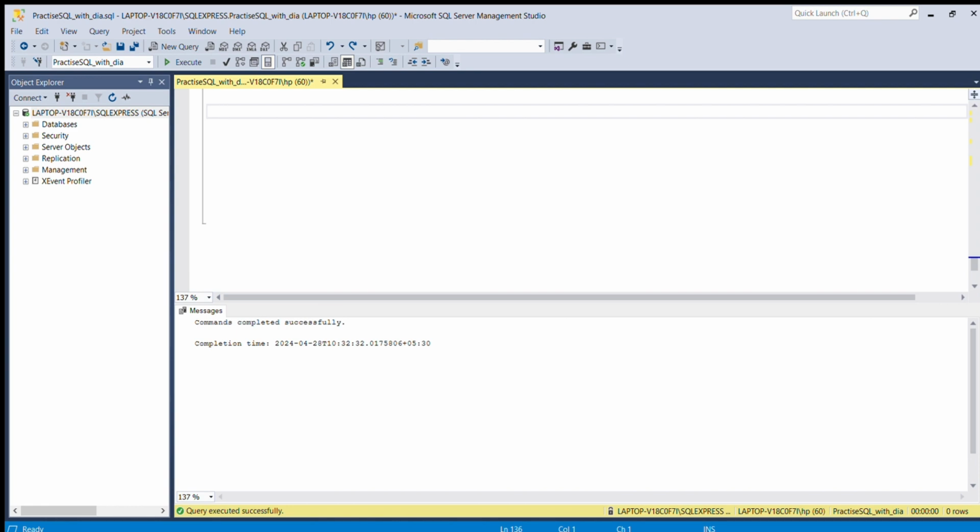Let's see. The first thing that we are going to do is write the question, because when you download the file, I want you to understand what the question was, so it will make it easier for you to understand everything. Okay, so let's write our first question. Now you can see the question here. The first thing that we always do is we write our select query. So let's start that.